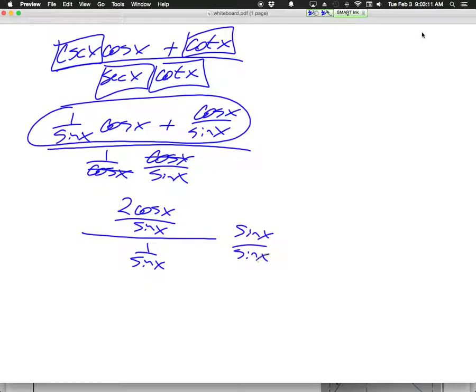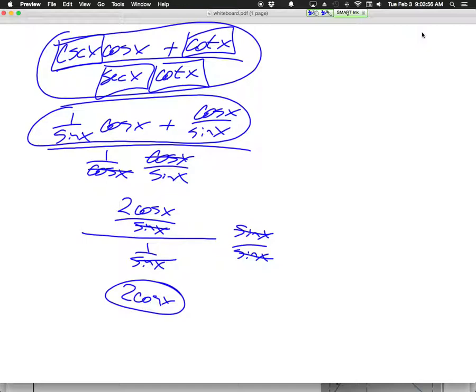Now there is another method you could use, but this is the one I prefer because it is successful most of the time. Most kids like this. So on the top, what happens when I multiply? Those sines cancel, and on the bottom, those sines cancel, so the only thing I'm left with is 2 cosine of x. Now, what is my other option besides multiplying by sine over sine? Multiplying by the reciprocal of the denominator. I can multiply by the reciprocal of the denominator and achieve the same result. But I prefer multiplying by the denominator of the fraction within the fraction. So we have just taken this trig expression up top, and we have used our identities to simplify it down to 2 cosine. So that trig expression at the top is equal to 2 cosine.